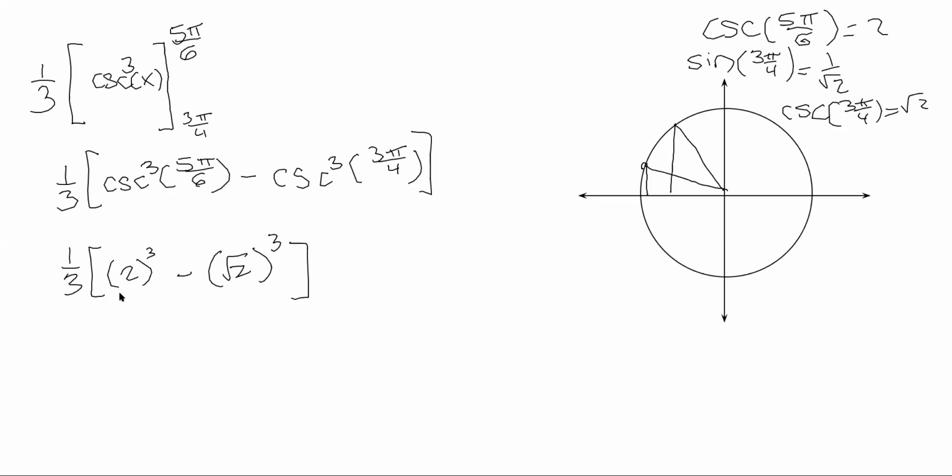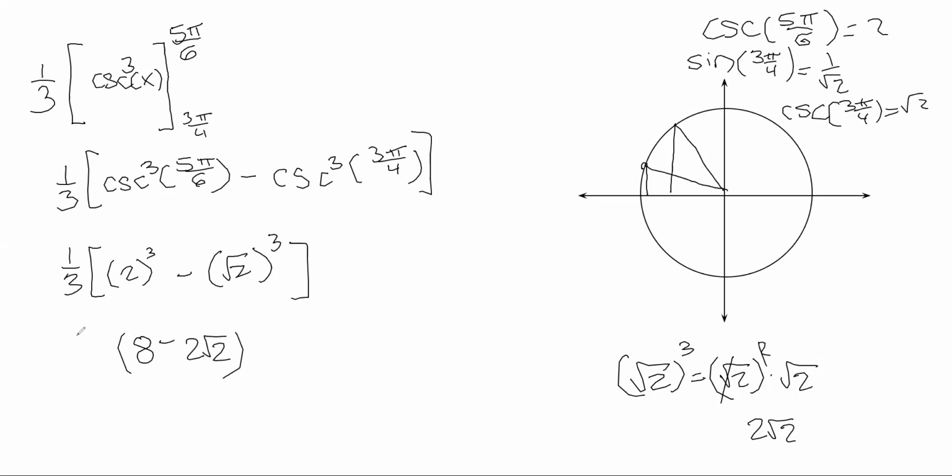So we can easily identify that the 2 to the 3rd power is just going to be an 8. And then we have square root of 2 to the 3rd power. So let's figure out how we can put this into a complete simplified form. So I want to go over here on the side of the page and I want to rewrite it in a slightly different way. We can write it like this. So this is going to make the radical go away in our first factor. So this is just going to end up being 2 times square root of 2.